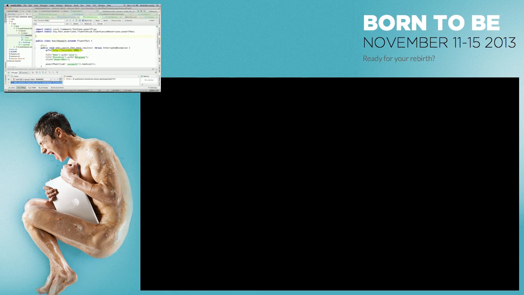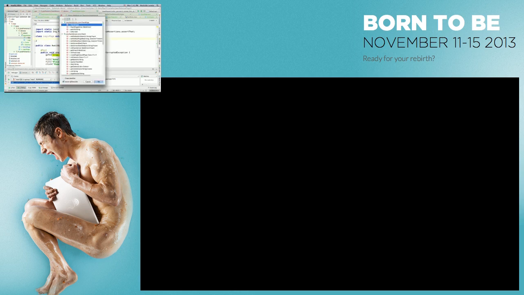So what's a page object? If I call it, for example, login page, I will extend Fluent page. If you extend it, you will see that you can implement two methods, getURL, which is the URL of your page.